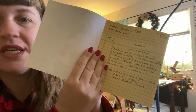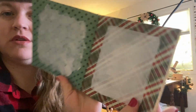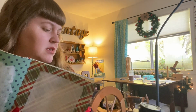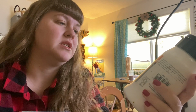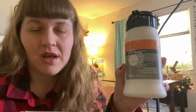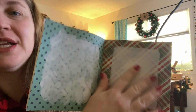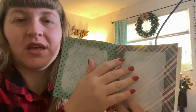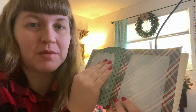So I started working in my little journal just a little bit. I wrote down a list of all of my whips. And then on the next page, I just gessoed. So I just used this gesso. I believe I got this from Walmart, Daler Rowney acrylic gesso. But I got this like 5 years ago, so it's pretty old. I don't know if Walmart carries it still. But yeah, so when I gesso it, now what I can do is I can either watercolor on the paper, or I could write on the paper, I could stamp on the paper. So that's what the gesso did.